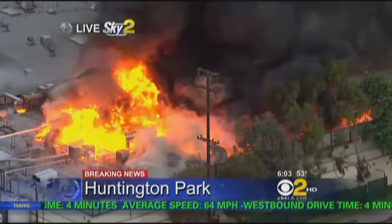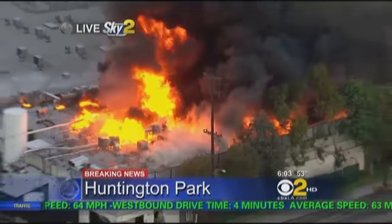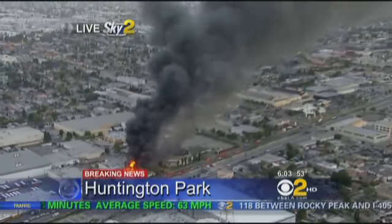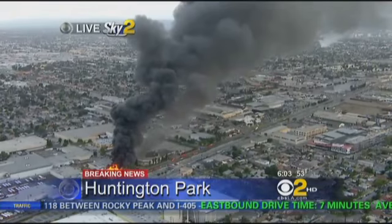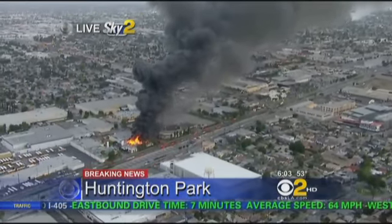And now we're seeing, in fact, I can see another fire here in South LA, a little bit north of us. We'll try to take a look at that in just a second. But right now, an explosion occurred right between Gage and Florence, just west of Alameda in Huntington Park. And when I lived in Houston, we covered a lot of chemical fires. I always remember that we were always waiting to see the lighter smoke come out, and that was always a good thing.